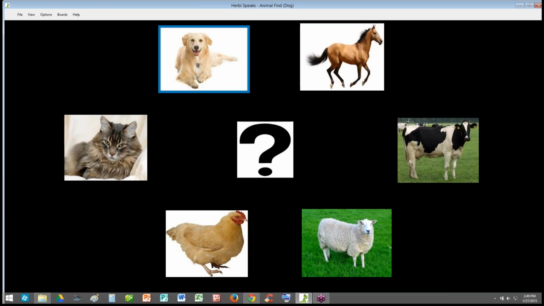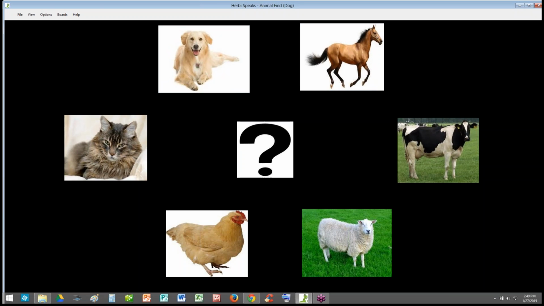So originally it said dog, try again, horse, try again. And then the middle one said, can you find the, and I just left it blank. At that point, I copied it 6 times because I have 6 animals. Then all I had to do was go in and edit 2 buttons on every board and scramble them around.